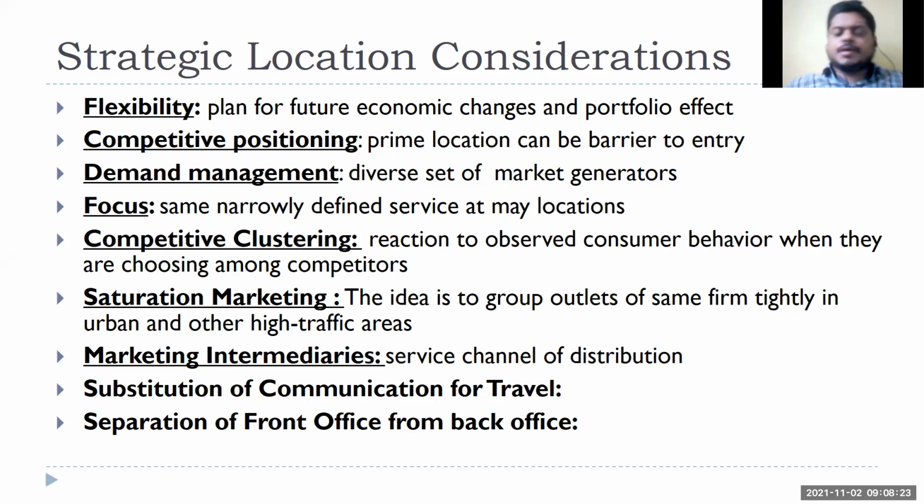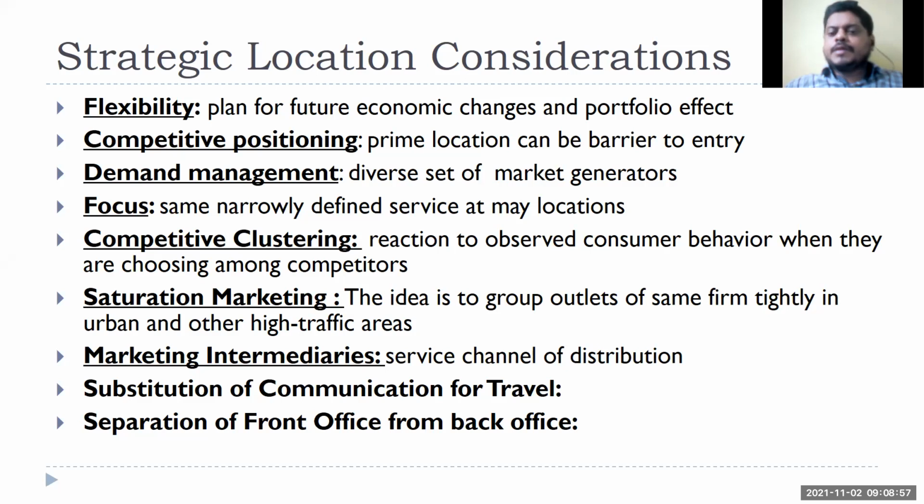Competitive positioning, that is again how your competitors are doing, right? Based on that, how you want to position your service location. Demand management: some services need access to roads, right? Like, let's say, hospitals. Hospitals cannot be in an interior side where road facility is not available. Because if road facility is not there, no matter how good your hospital is, people might not travel there. Who will travel 30 kilometers, 40 kilometers? They'll always go to the nearby hospital.